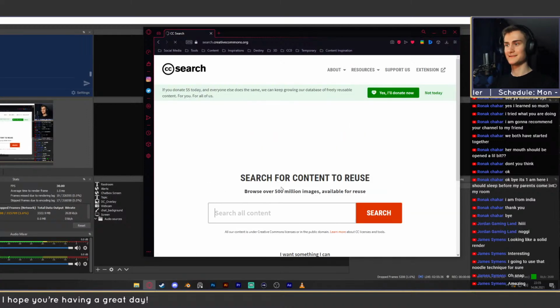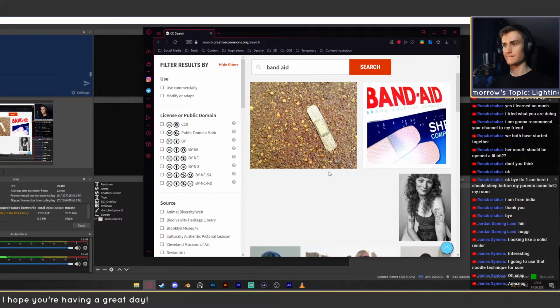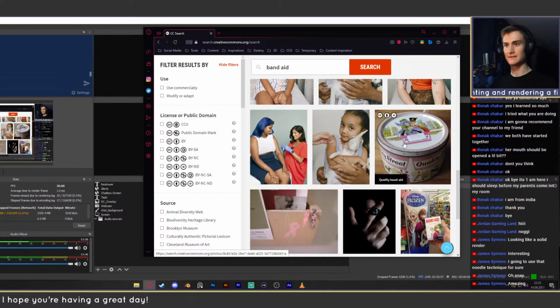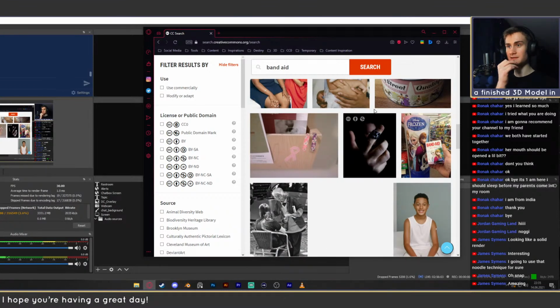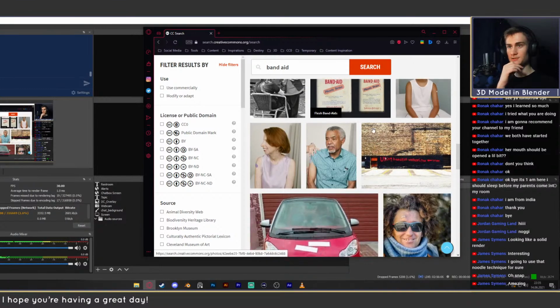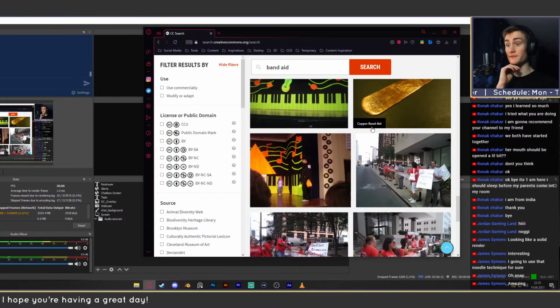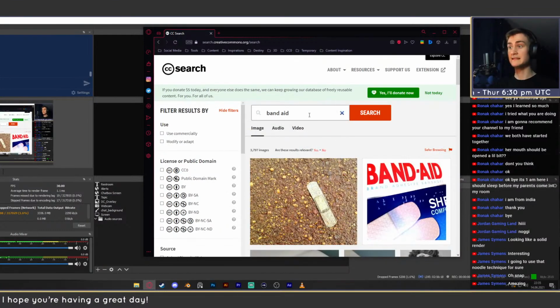no copyright website. So this one's the first one that I usually look through, CC search. This one only displays images that have no copyright on them anymore. Band-aid. Oh, okay, well that doesn't really fit that well. I don't really expect to find good images here, just because this one is very, I guess, limited in its range. We find all sorts of things, but not really the perfect image. Maybe the perfect image doesn't even exist. But this is probably the website where I least expect to find a good image.